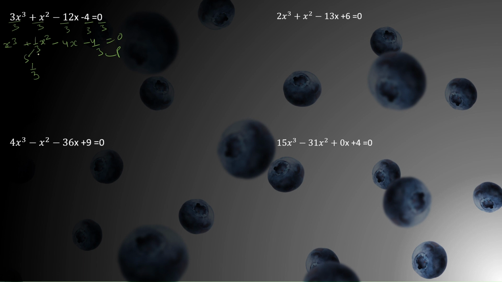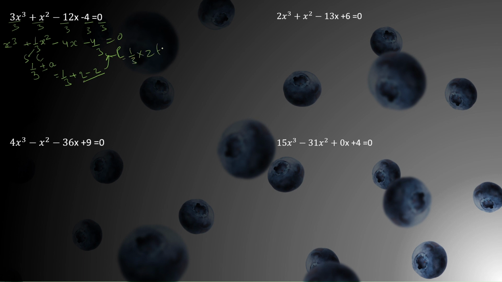As a cubic equation will have 3 roots, the other 2 roots or other 2 factors should get cancelled out. So let it be plus minus a. Then what should be the value of a? See here 4 is there. 4 is a perfect square. So definitely in place of a we can have plus 2 and minus 2. This will be cancelled out and the resultant will be 1 by 3. But we have to verify.